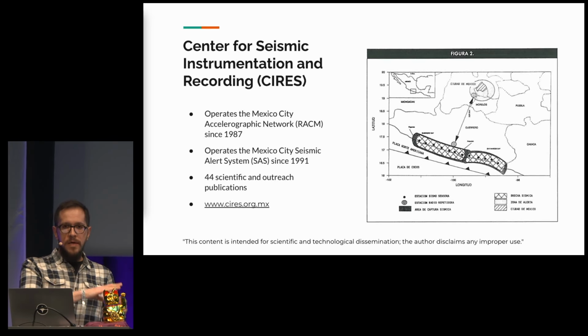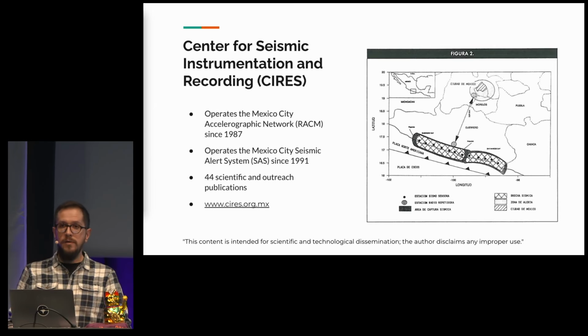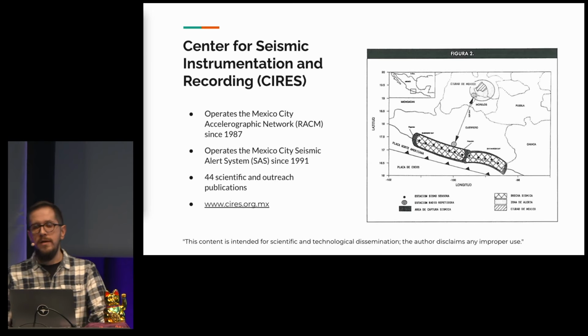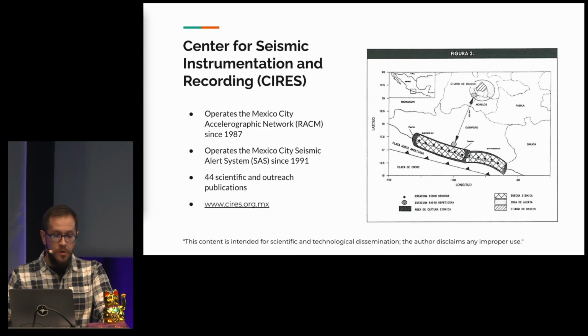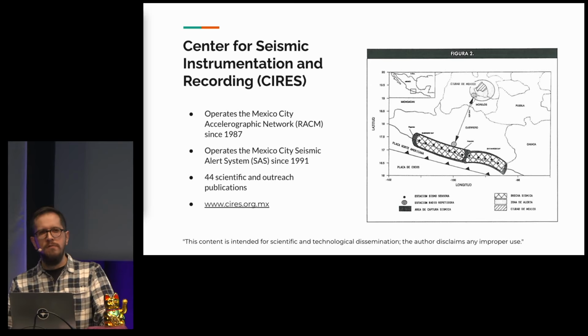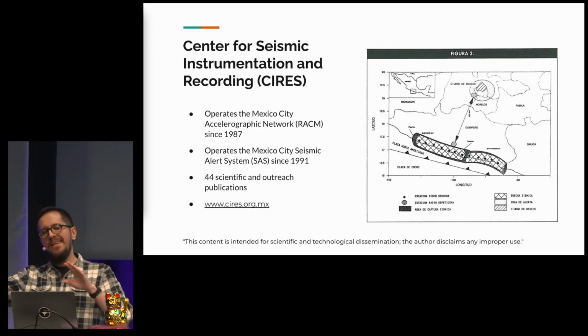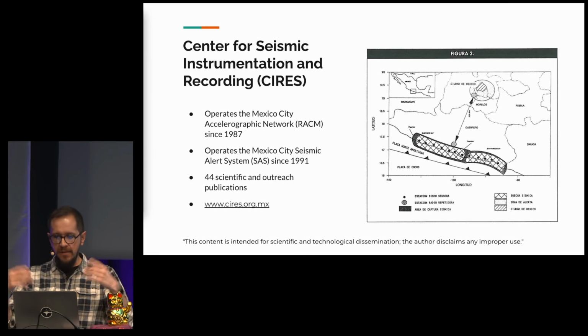So they started operating these networks, where the coast accelerators send the signals about seismic waves to the city to make an alert if there is an earthquake coming. This system started to be built after the 85 earthquake, and in 1991 it was the first time that an earthquake happened, and they recorded the earthquake on the coast, and then it came to the city. So they tested the system.